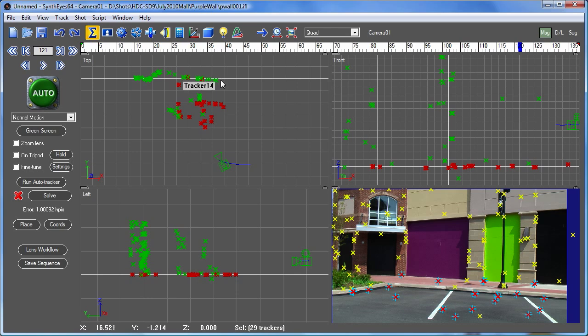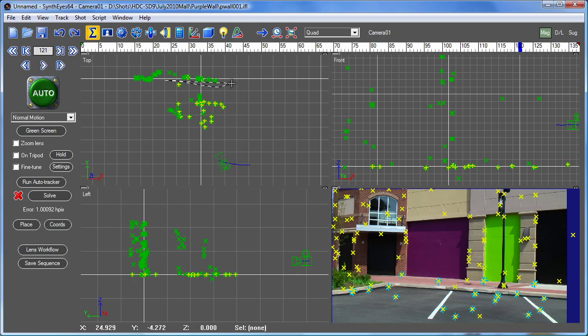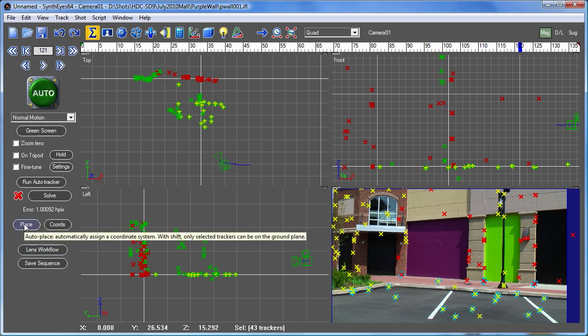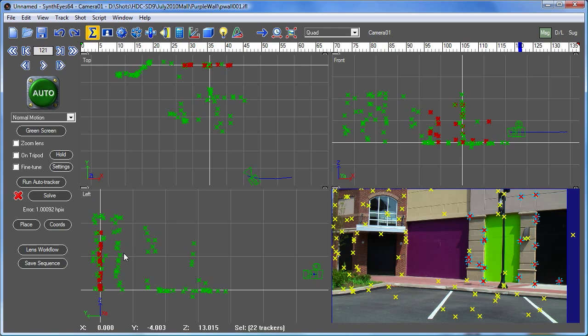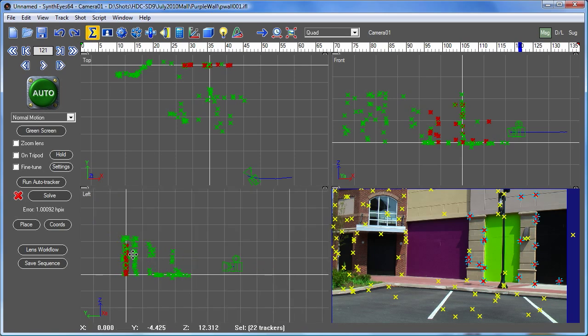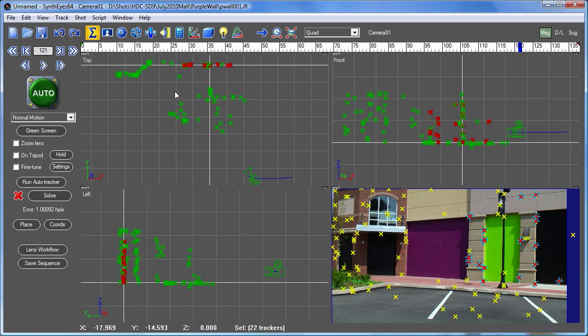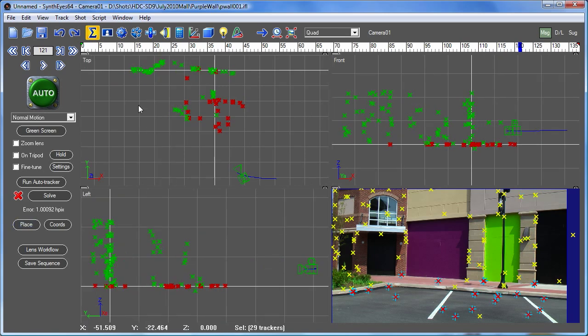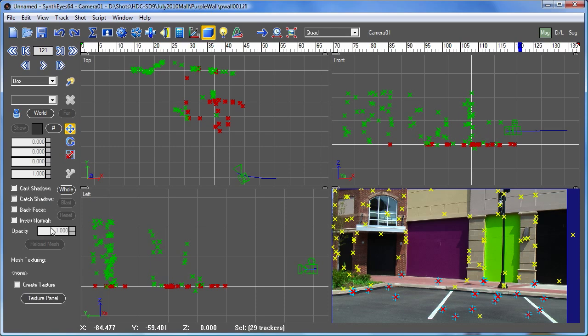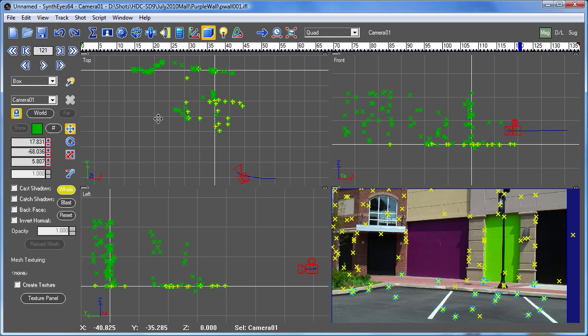Now there are a couple of possibilities for what we could do here. One would be to just select some of them, and we could do our shift place here, and now we get those used as a back wall. But another possibility, no matter how we've done it, is that with this particular method, we can actually go and now do a manual alignment very easily.